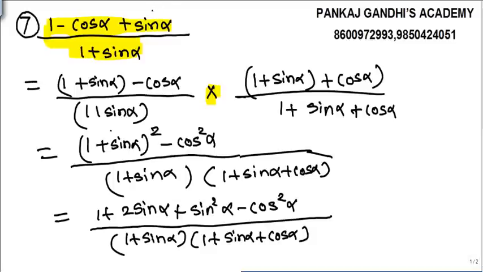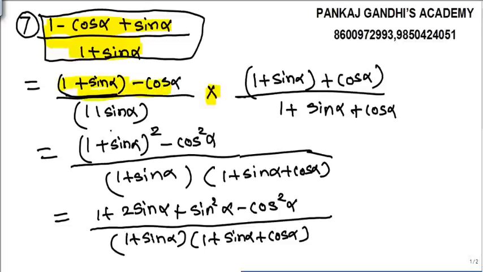So what we will do, see, we cannot put any values. Cos alpha and sin alpha are there, so we cannot put cos or sin as any other value. So we will try to convert this whole function in terms of the given value, so in terms of y. So let's solve. First we will rearrange this as 1 plus sin alpha minus cos alpha. We are just rearranging. We are not adding or putting any values.